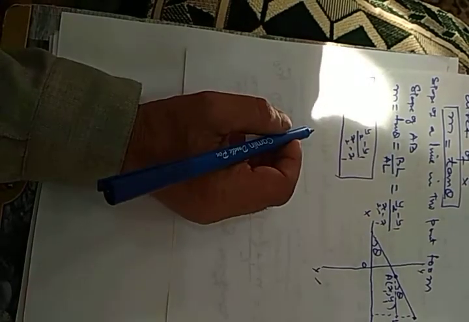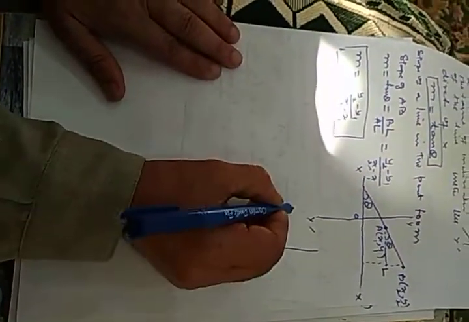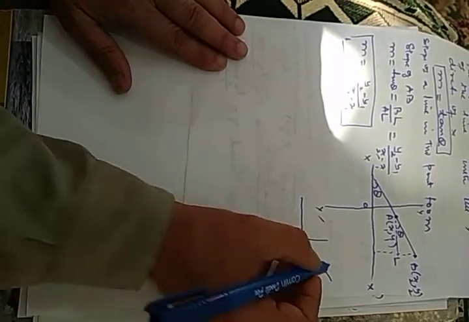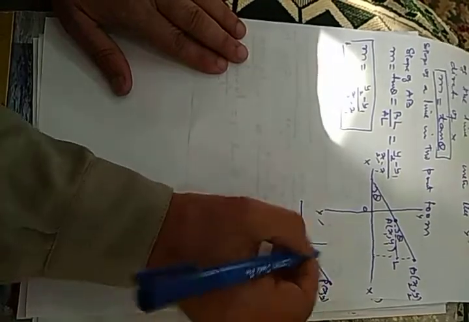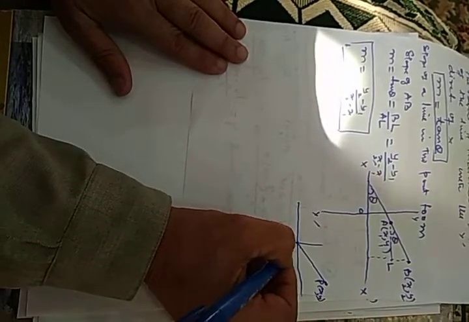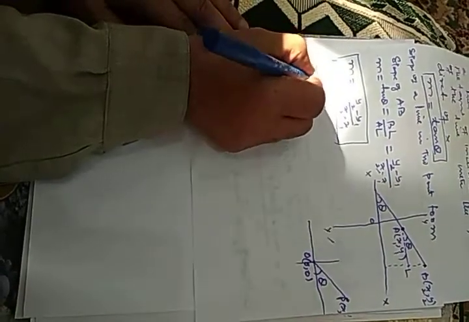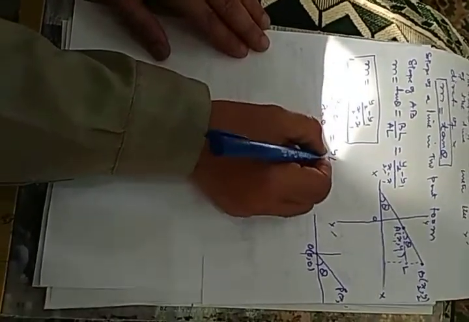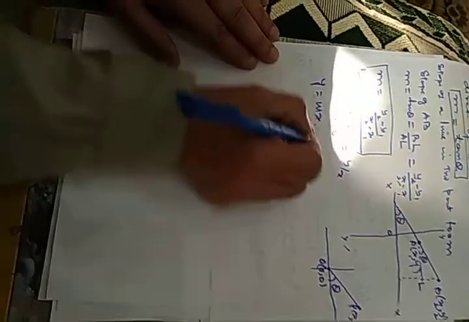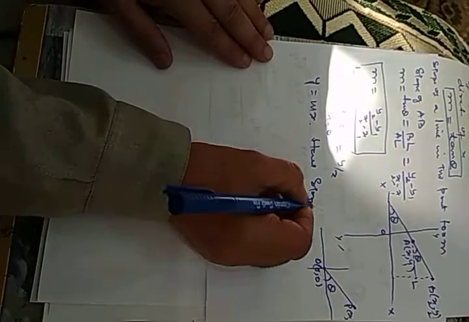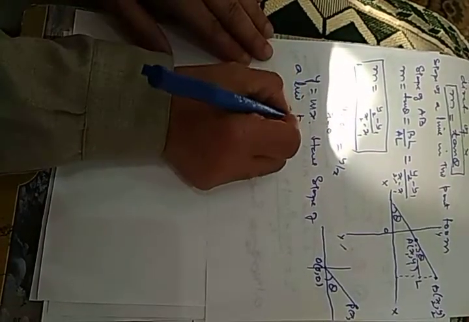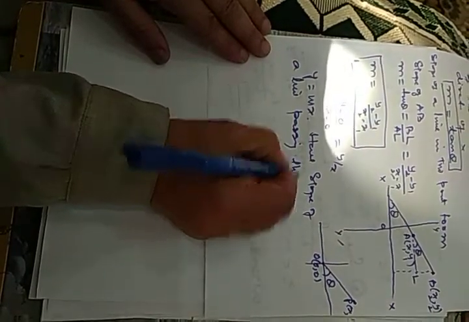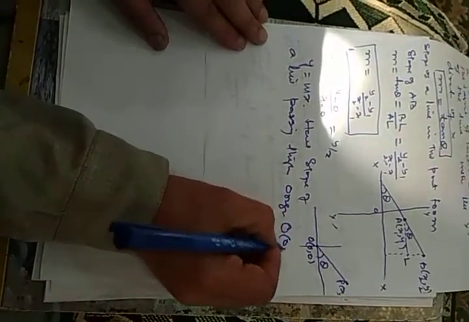Very important points. Questions become easy when you have full mastery of the formulas. If you look at the slope of a line, for example a line that passes through the origin, through (0, 0), one point is already there, P (x, y), another point is O (0, 0), and this angle is theta. We can say that m will be equal to (y minus 0) divided by (x minus 0), that means y by x, so y is equal to mx. Hence the equation of a line passing through the origin O (0, 0) is simply y equal to mx.